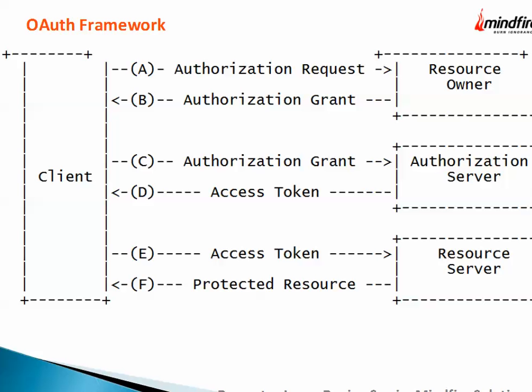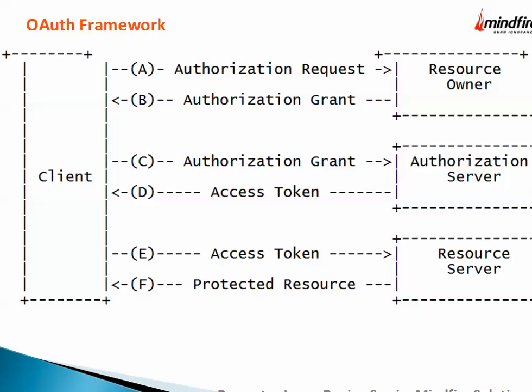The resource owner has access to the resource server. The resource server contains all the REST APIs. The authorization server internally makes requests between the resource owner and resource server to get the access token to the client. First, the client sends an authorization request to the resource owner. Once it is granted, the resource owner returns the grant code. Then the client shows this grant code to the authorization server, which returns the access token.